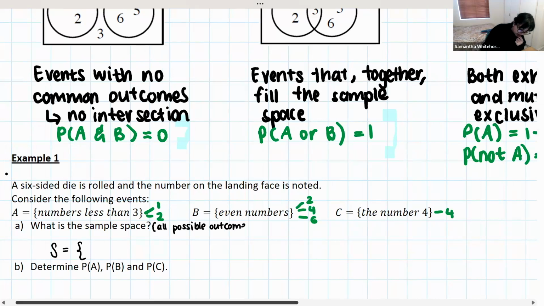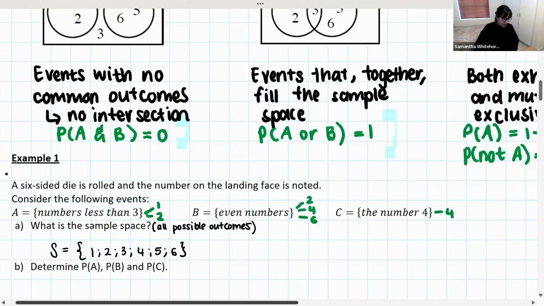Now, grade 12s, when you are asked to list a sample space, or give a sample space, or give all the outcomes that exist or that fall into an event, we use a curly bracket to contain the list that we're about to write. So S is sample space. We're saying S is categorized by the numbers 1, 2, 3, 4, 5, and 6. Those are all the numbers on a die. So that is my entire sample space. Those are the only possible outcomes I can get when I roll a fair die.